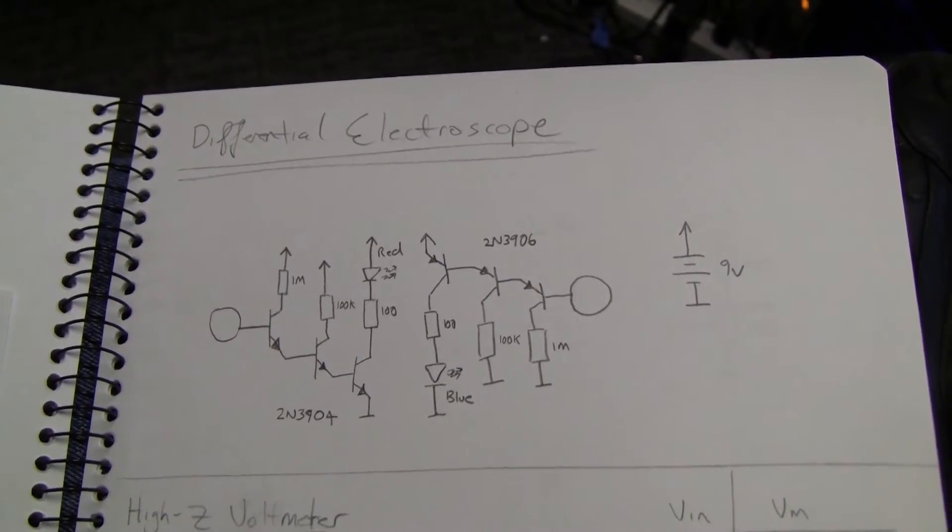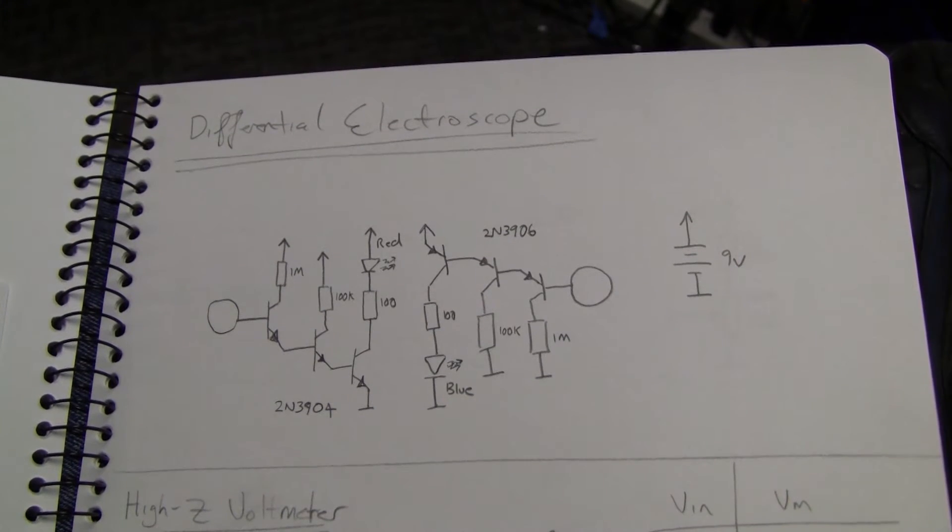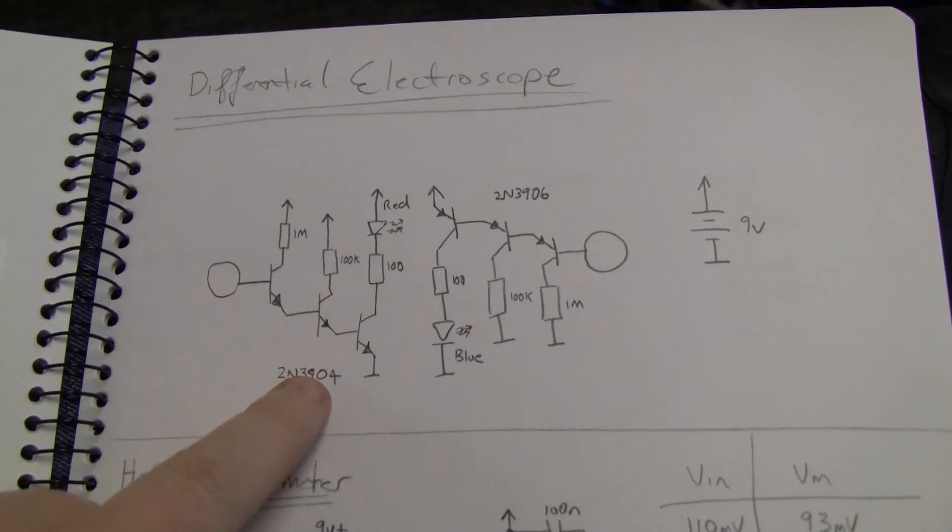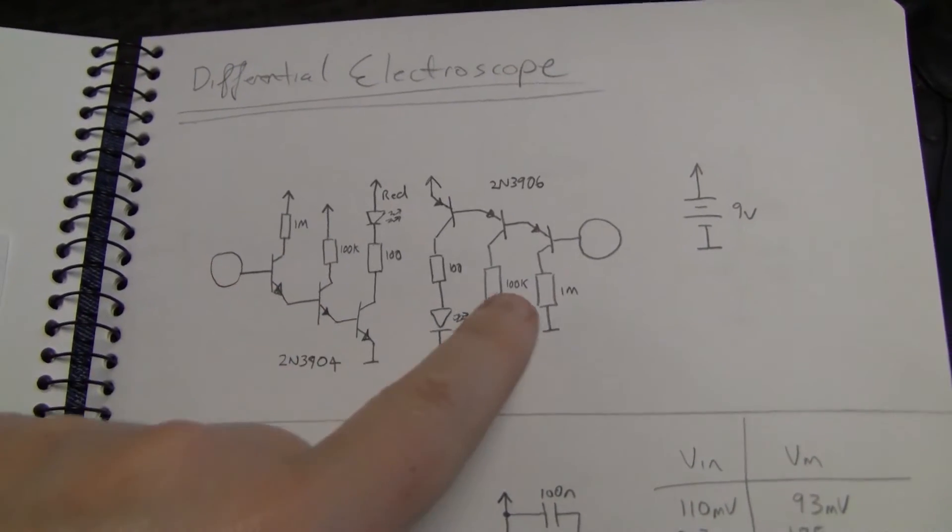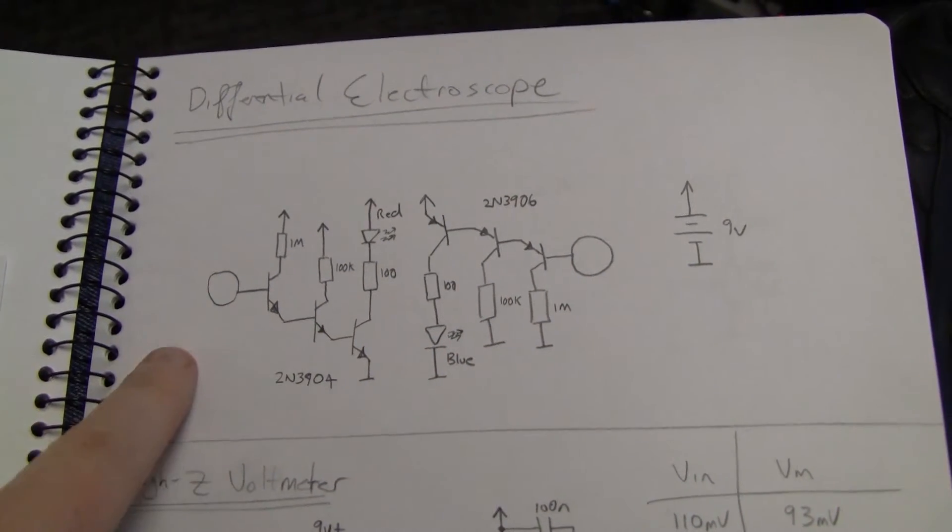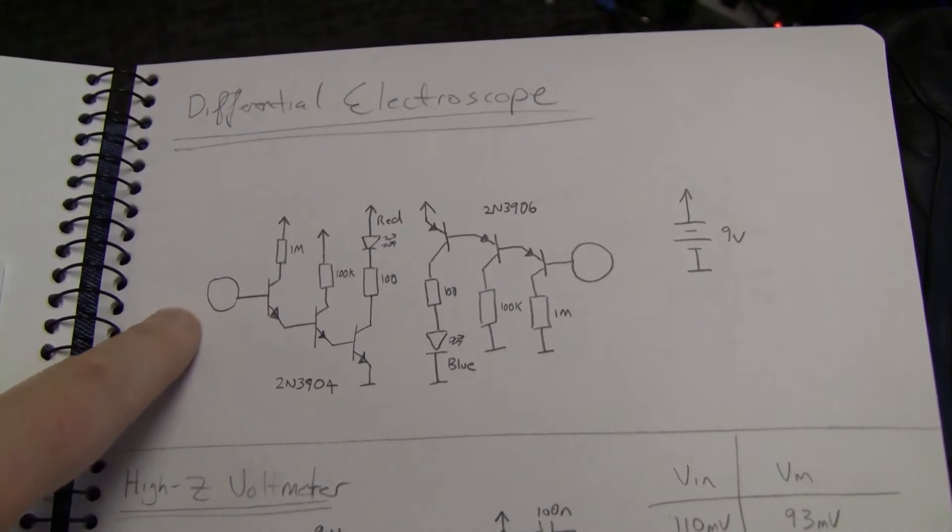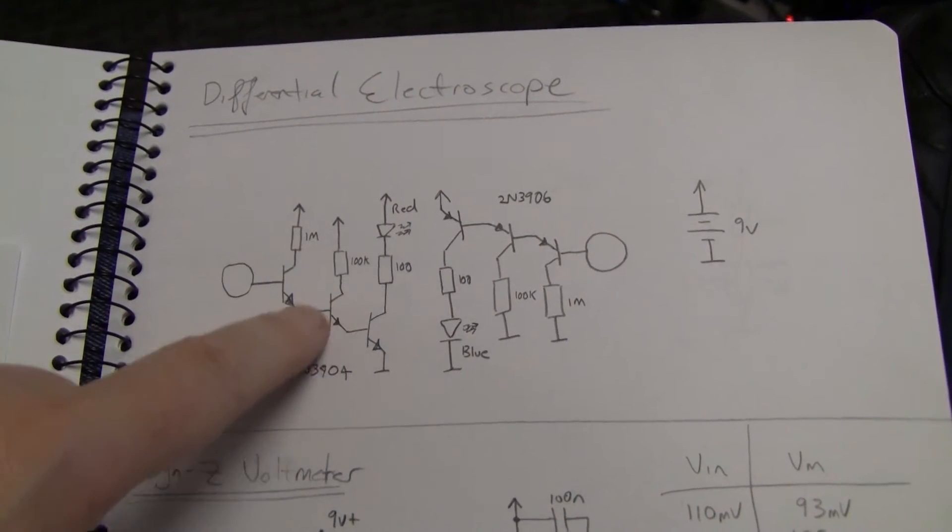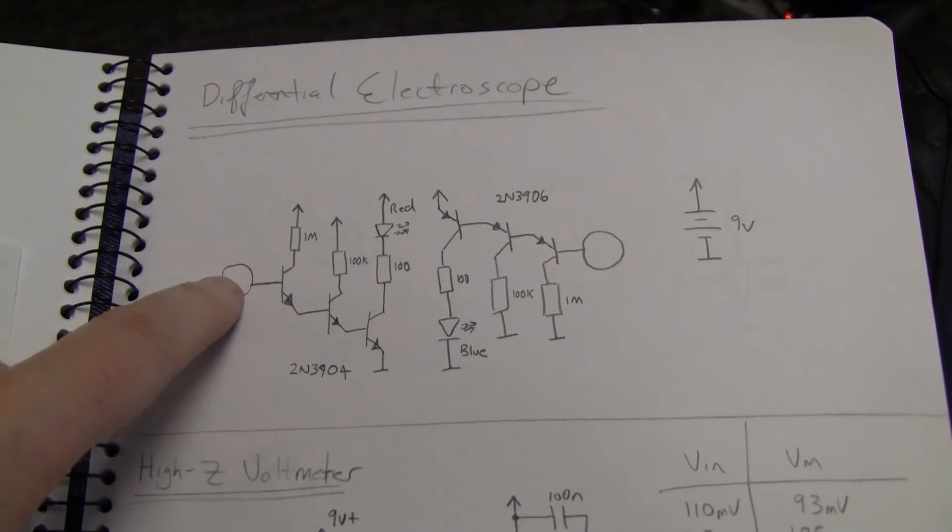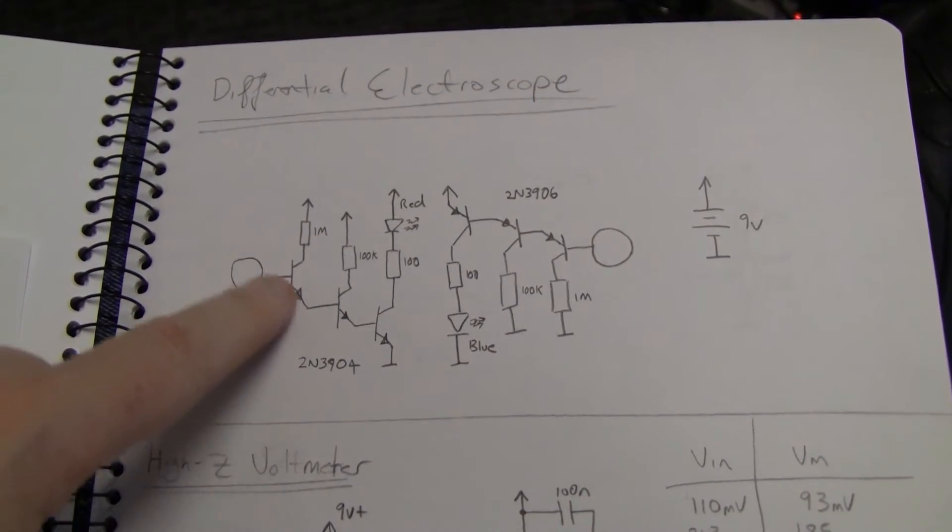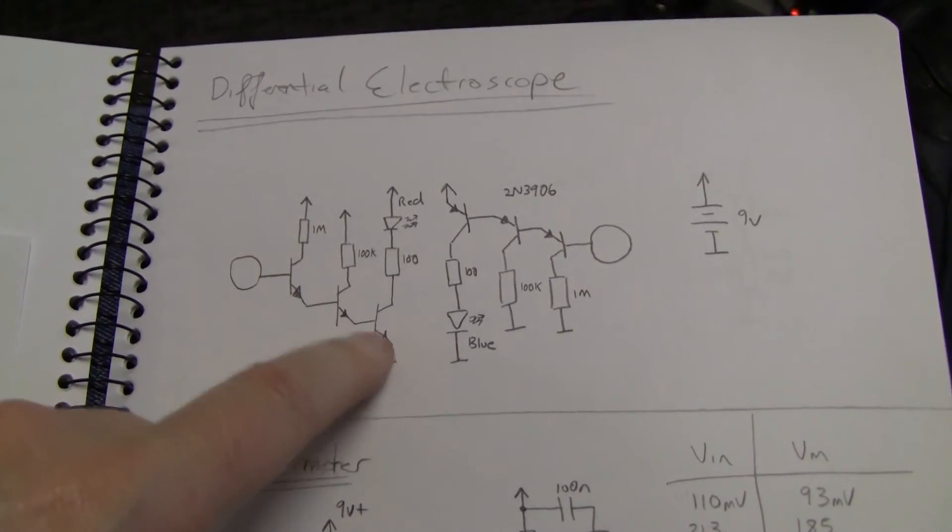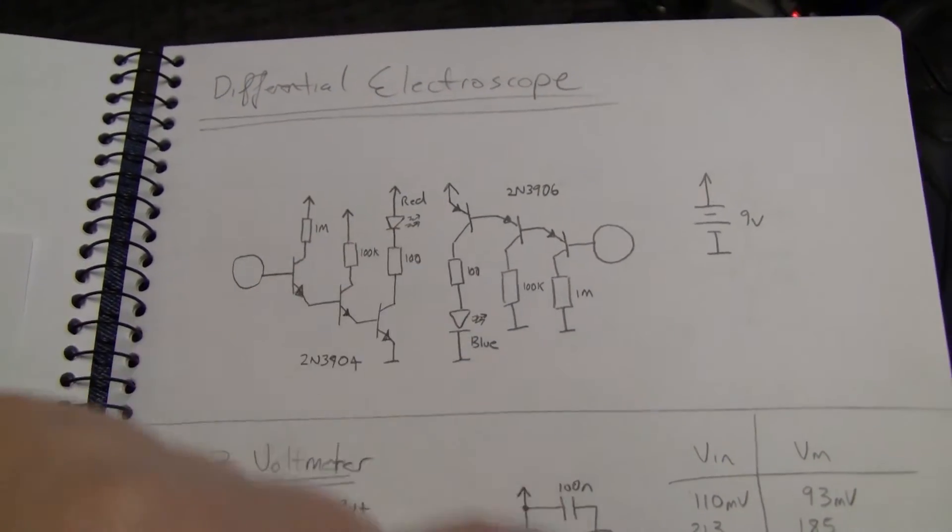And here's the circuit diagram. Super simple. I think I've spoken about this circuit, at least a unipolar version of it before. The antennas are just capacitive plates, essentially. As you approach them with a charged object or withdraw with a charged object, you induce some current to be pulled in or out of the metal because of the electric field. And it's just a chain of BJTs that amplify that up to a current that can light up an LED. There's a limiting resistor.